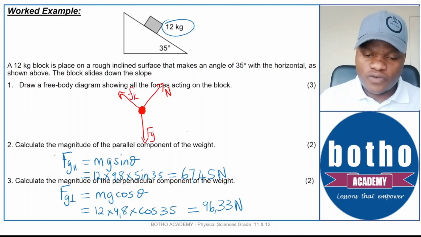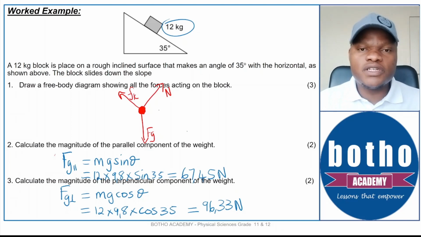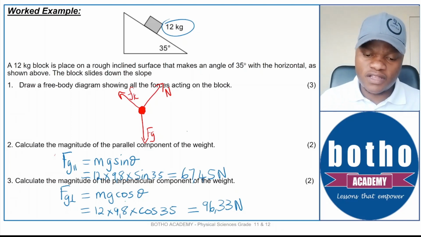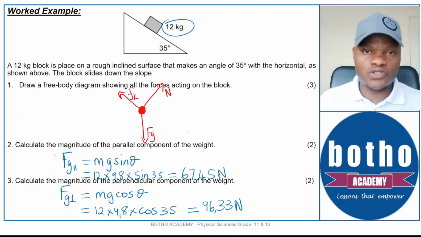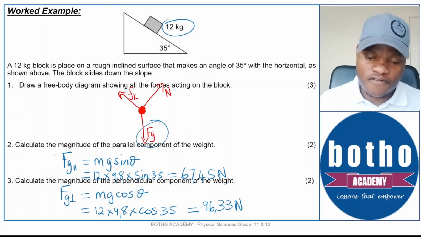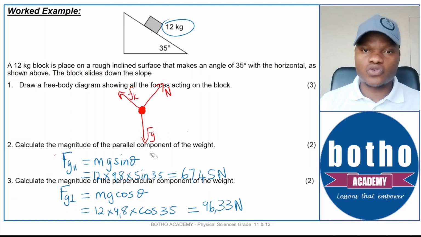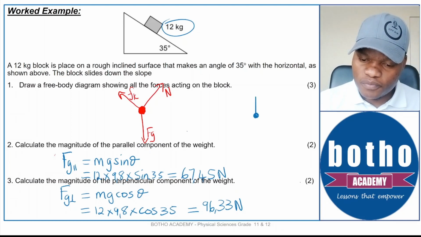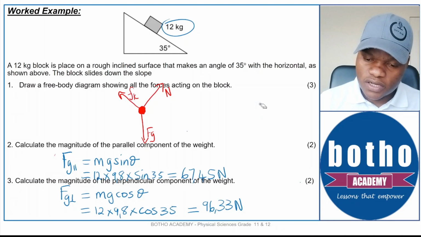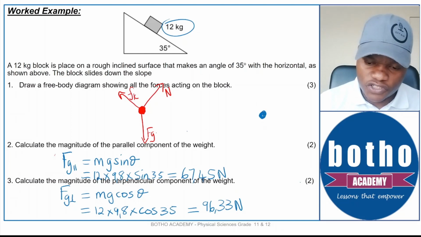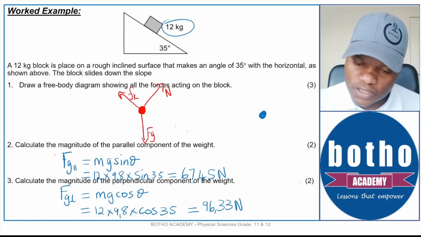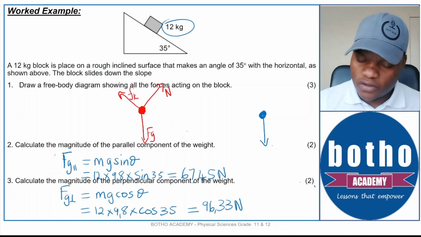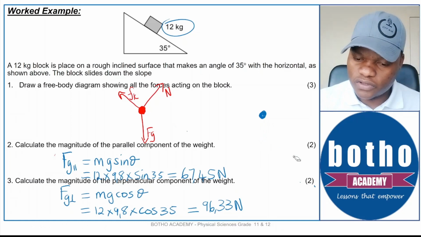Now, I know some of you are probably wondering, but in our free body diagram, these forces are not there. That is because we did not draw the forces, we drew the vector that is responsible for those components. Okay, if you were to draw the free body diagram and include those two components, you are not supposed to include Fg. Okay, if you were to draw it this way, although it's not something that I really advise you to do. Okay, the weight, remember, we're not including the weight now.